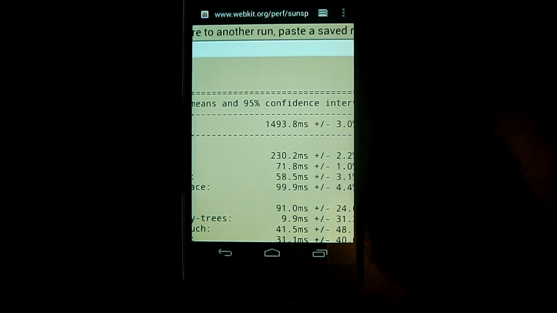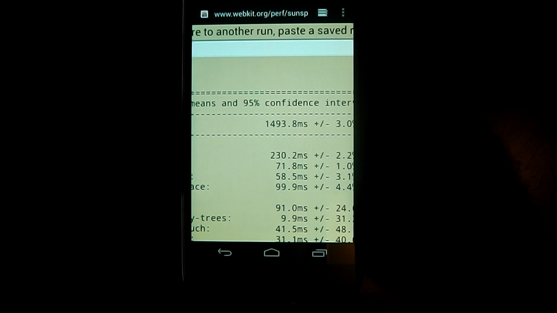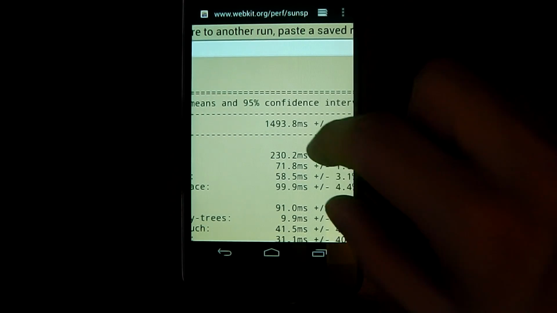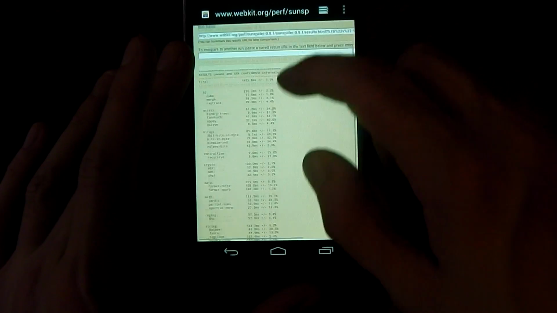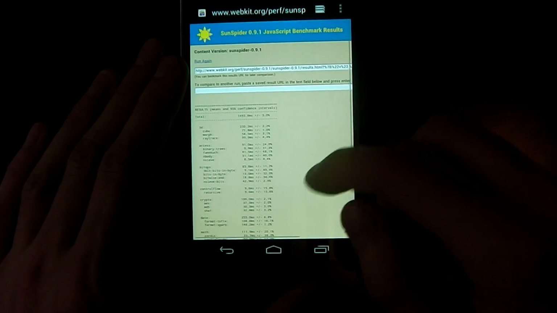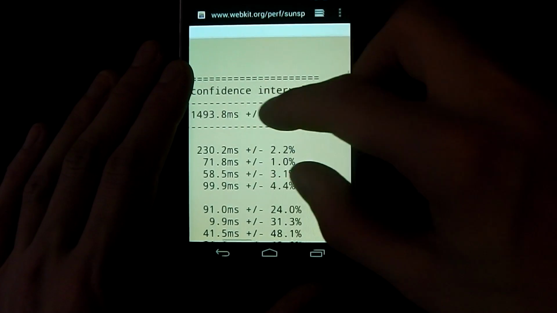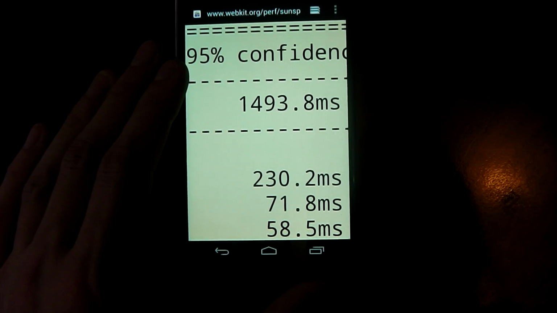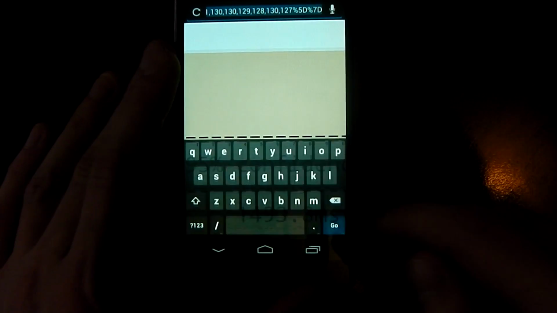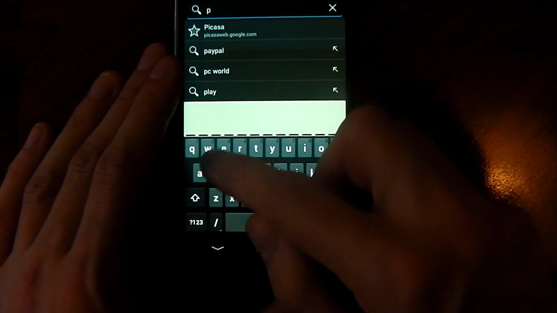But I can tell you, in comparison to the iPhone 5, the iPhone 5 with Safari seems to score under 1,000. I think it actually scores between 700 and 800. So I don't quite know what's going on with the Nexus 4 here, but it's really underperforming in the browser benchmarks in comparison to the iPhone 5. So I'm not sure why that is, but the AOSP browser is scoring the lowest of all the browsers I've tested so far, and I'll show you my little chart that I'm making at the end. Next up is Peacekeeper.